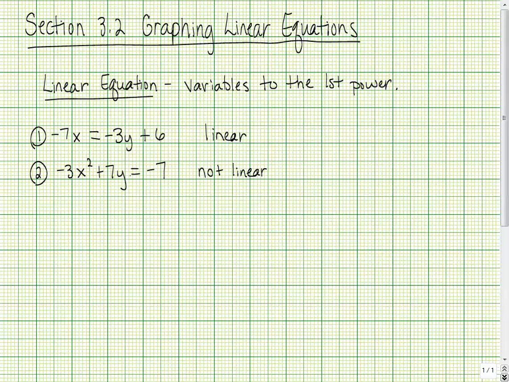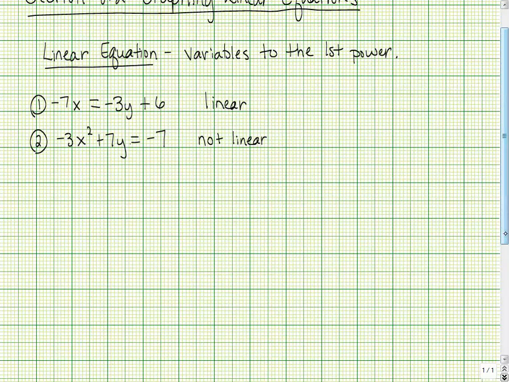Okay, so on that type of problem, if it gives you an equation and asks if it's linear or not, all you have to do is look at the exponents on the variables. As long as they're all to the first power, it's linear. If they're to any other power, it's not. Okay, now getting into actually graphing.